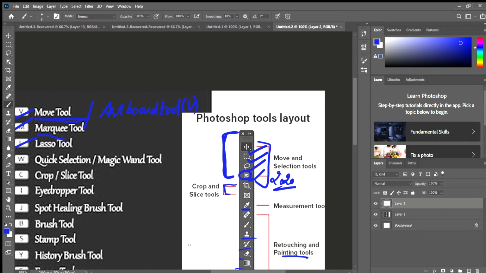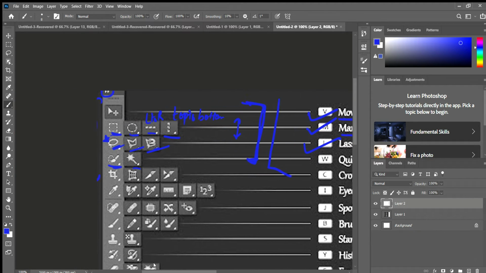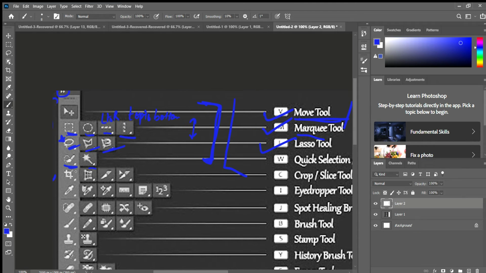It is used to easily select the object by painting over it with a brush. It has an auto option and changes in the options bar for quality selection. And then we have the quick selection tool, which easily selects the object by painting over it with the brush. This is the magic wand tool, which selects the color with a single click. Till here I told you.